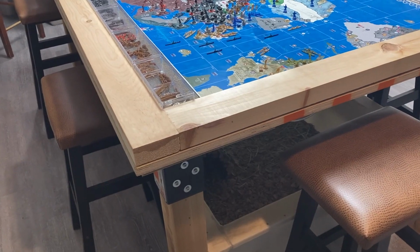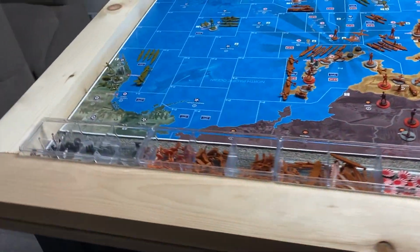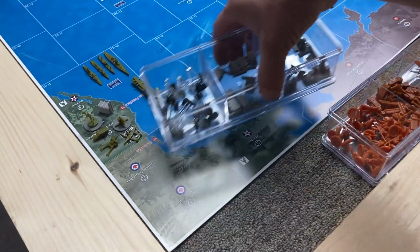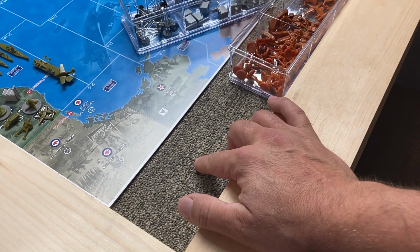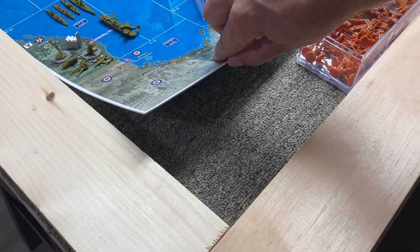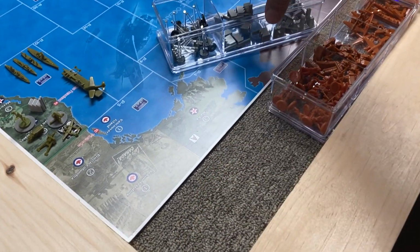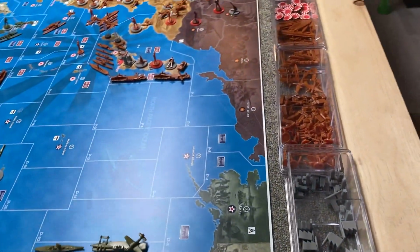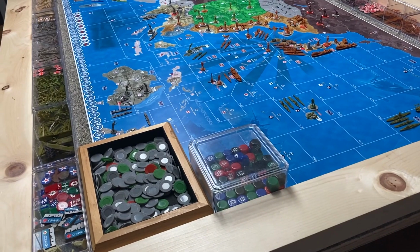All right. And I also want to show you that for a surface, I decided that I was going to go with a rug. A very thin rug, not shaggy at all. But you can see here the kind of rug that I used on my old dice tray surfaces on my other table. I completely covered it with this rug. So the entire surface is just this nice thin rug. It was a choice. You guys can go ahead and decide what surface you want if you were to build something like this, but it goes far when you're playing other games on the table.